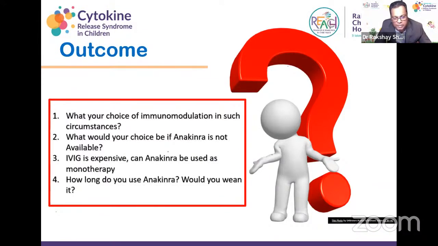And also a second question is, IVIG particularly is expensive. And unfortunately, in our country where everyone pays from their pocket, cost becomes a very sensitive factor. Especially if a patient is big in size, IVIG expense can be enormous. And the first day expense of giving both IVIG and anakinra in combination tends to make it extremely expensive, which makes it really difficult in terms of initiating therapy. So in such situations, if we have access to anakinra, can you just use anakinra alone? And also I would want you to comment on, if you use anakinra, do you think the way we used it over 4 to 5 days was appropriate, or would you do anything different? Do you wean it, or do you stop suddenly?